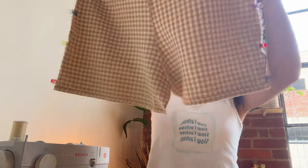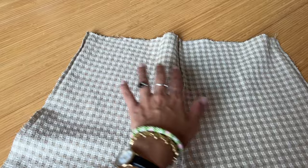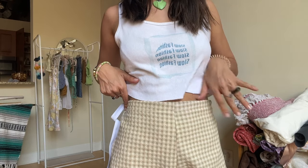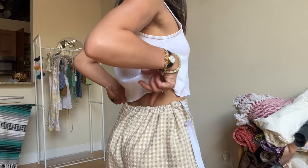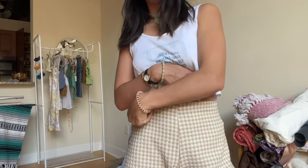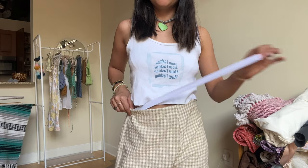It's starting to look a bit more like shorts. I'm almost done — I just need to do this part and then the waistband. For the waistband, normally I would make a casing and feed the elastic through the entire casing. I've made these shorts before with the same fabric and that's what I did last time. But this time I want to leave the front part without elastic and have the back part be elastic — I think it looks a little more put together.